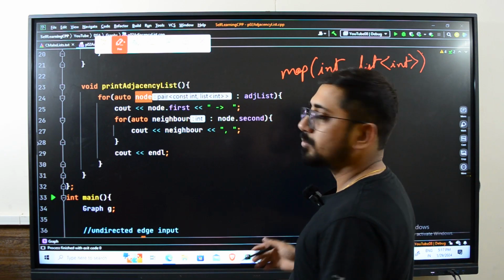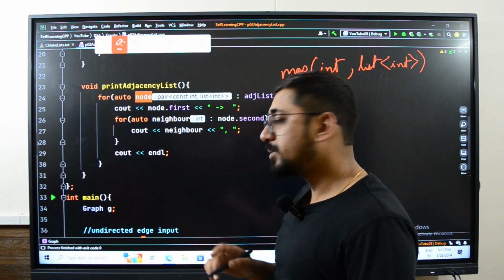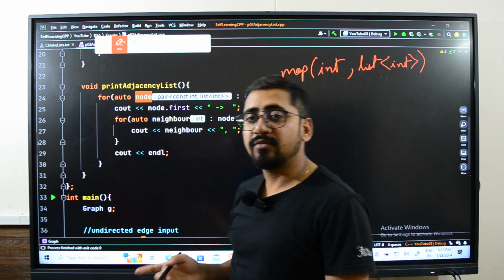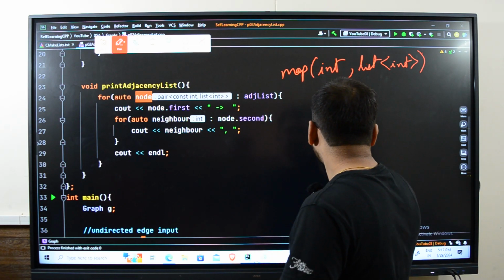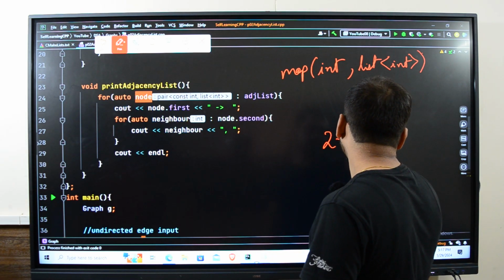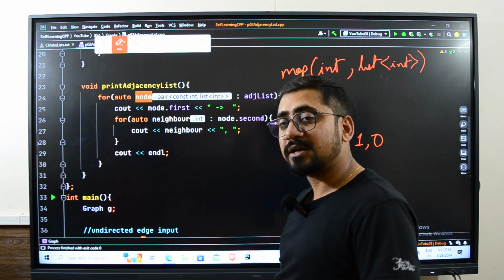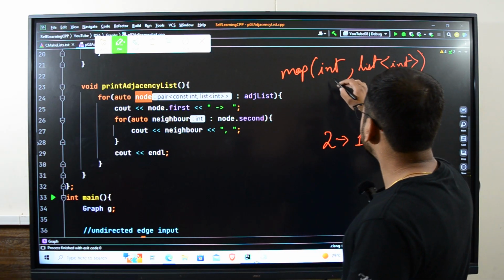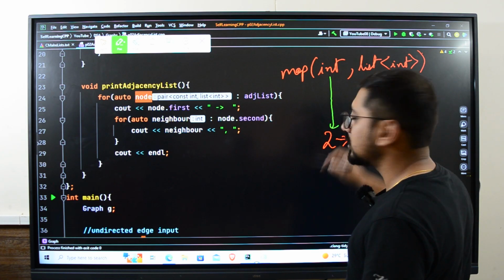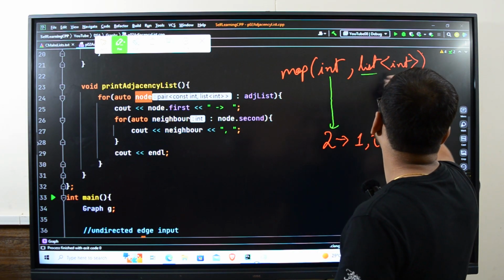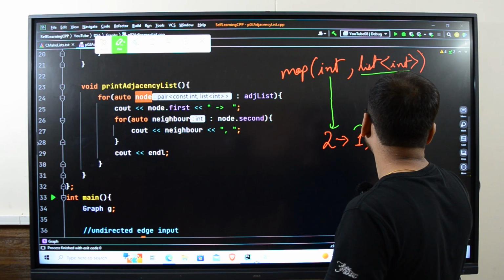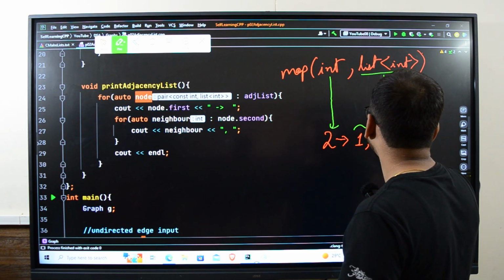Now suppose we consider the previous case, if you remember, from node 2 we had edges to 1 and 0, which got printed in the console. This integer value represents node 2, and this entire list represents the values 0 and 1.